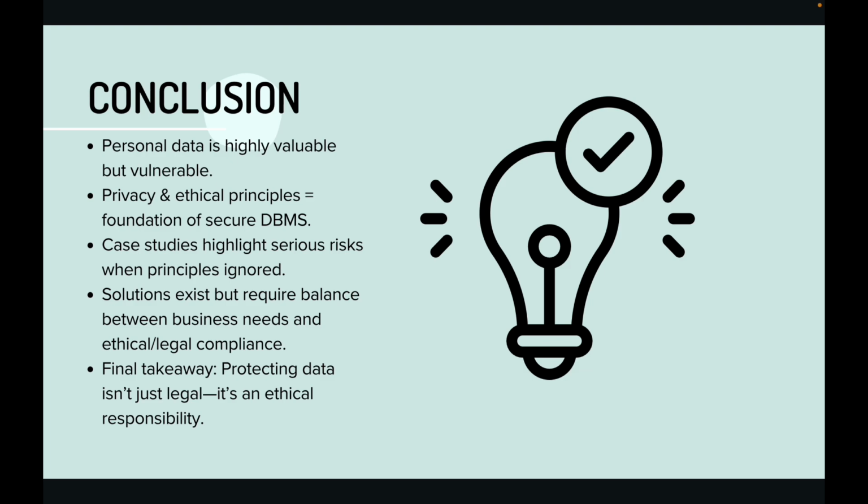I also provided some technical solutions for when we design a database management system, such as data encryption, access control mechanism, data minimization, and the consent platform. However, it also requires a balance between business needs and ethical or legal compliance. So the final key takeaway is that protecting data, especially personal data, is not just a legal matter. I mean that it is not only about privacy, but it also requires ethical responsibility.